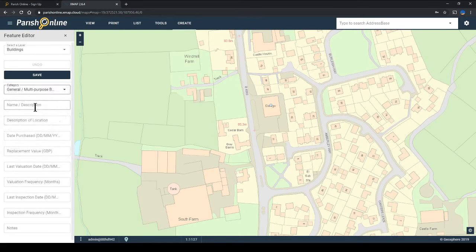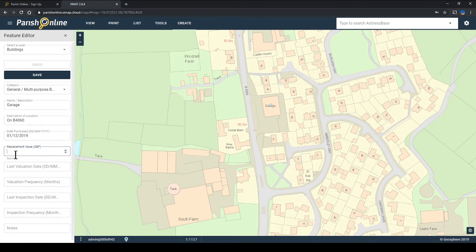I'm going to click on that, and then this is called garage, description of location, date purchased was the 1st of 12th 2019. Replacement value, this basically is your insured value.